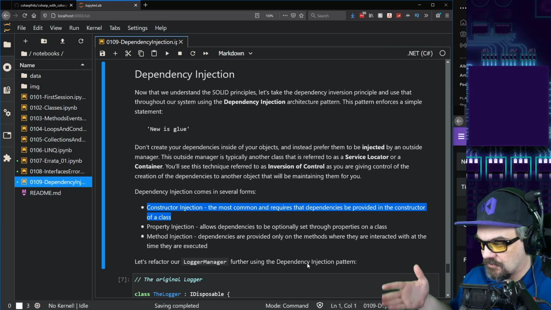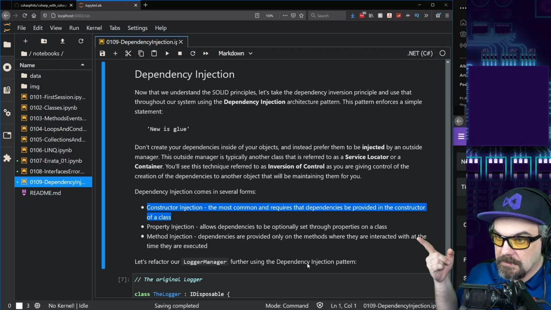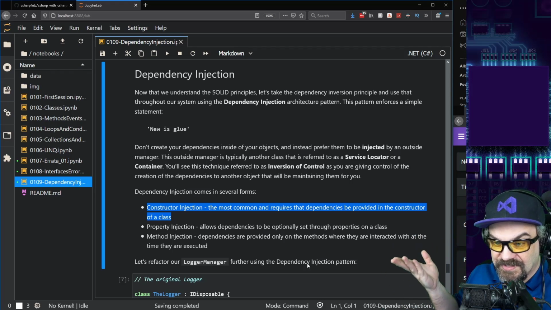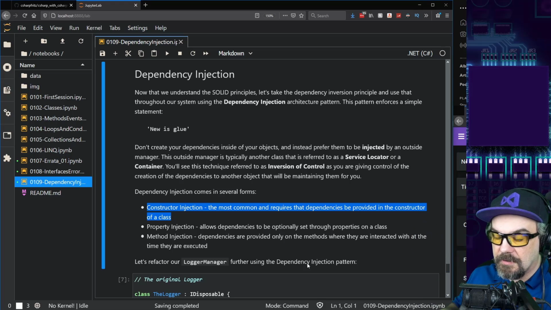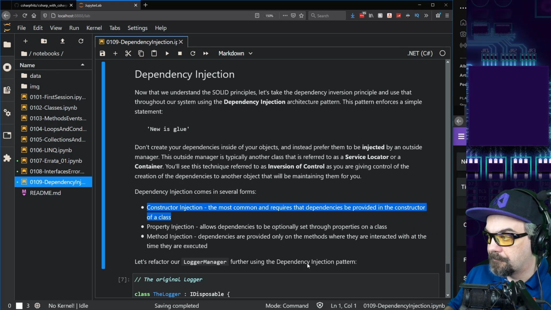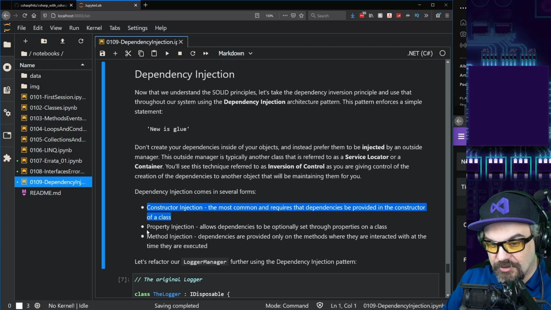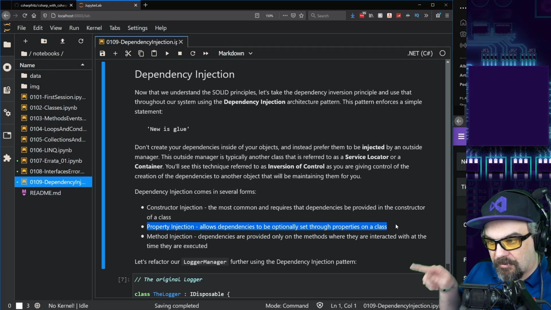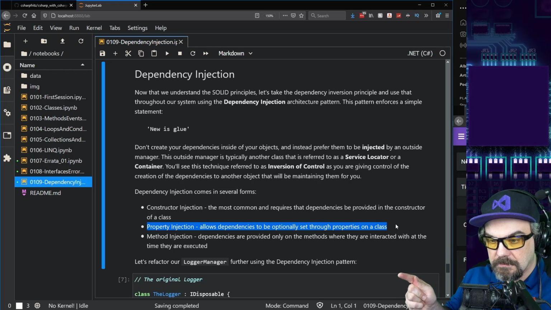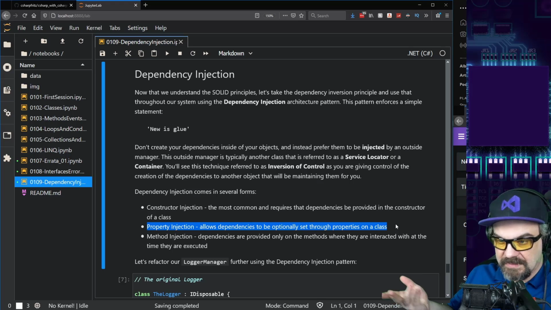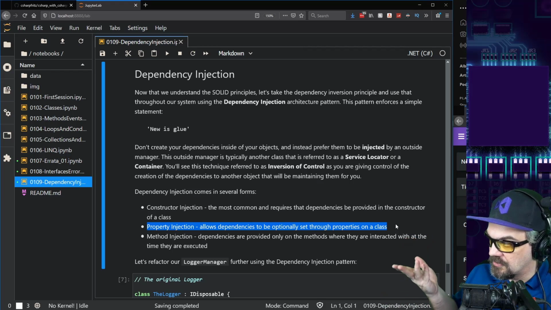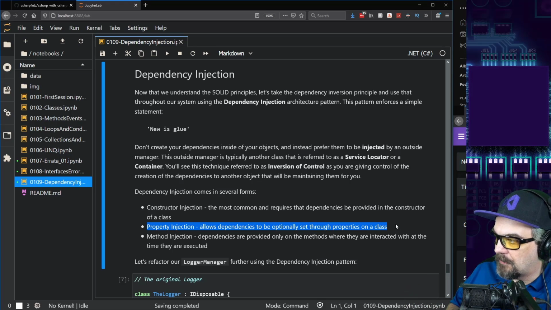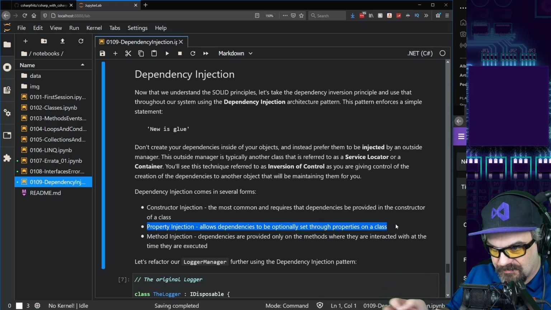You can't interact with this without providing that formatter, that file sync that knows where it's going to go and save those files. You can also use property injection. Specify a property, and that property must be set with, here's the thing that you need in order to use this class. Now, folks like to sometimes use properties to allow optional dependencies to be set.